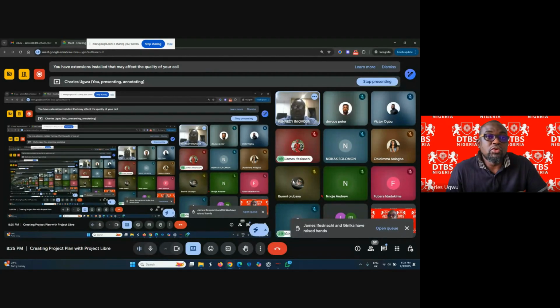So it's left for you to break this money down into every item per hour, to make sure that they cover the whole duration. So if it's too small, for instance, they're giving you this amount of money and you feel it's too small for you to hire even developers, no developer will agree to do it on that.